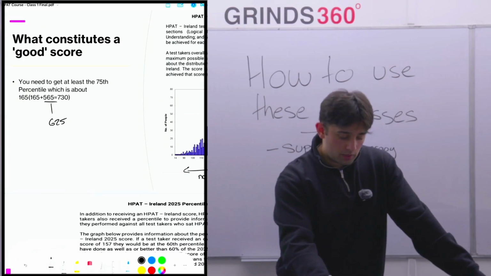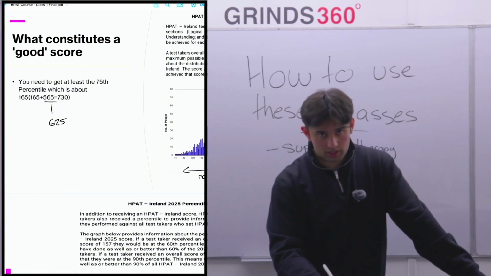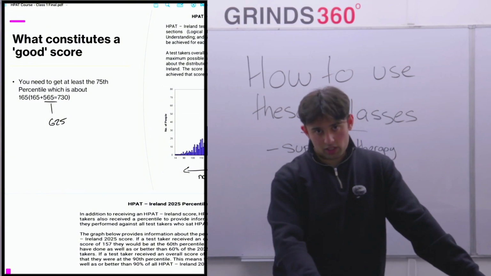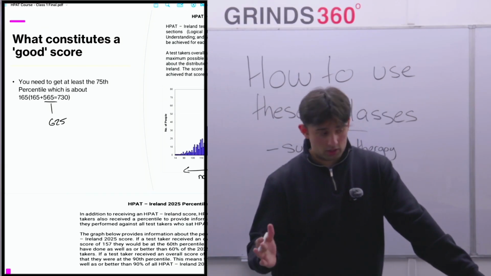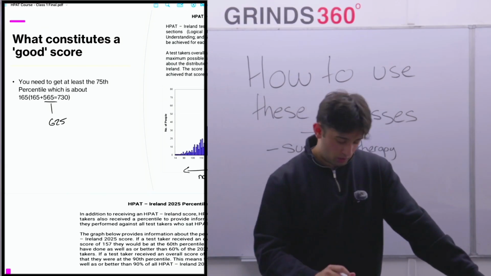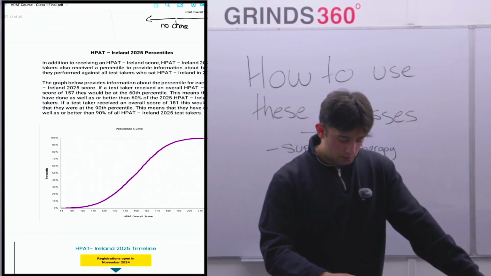So really the number is 80th percentile. That's the minimum. If you want to stay in Dublin, or presuming you want to get to Dublin, sorry, you need kind of 80, and 90 is what you want, so that no matter what you put first, you'll get. Okay, this is basically the same information.